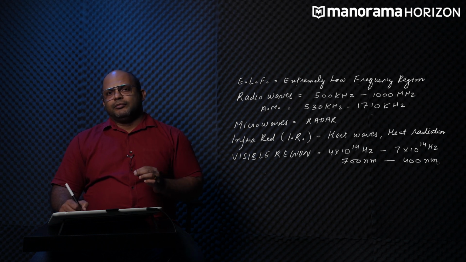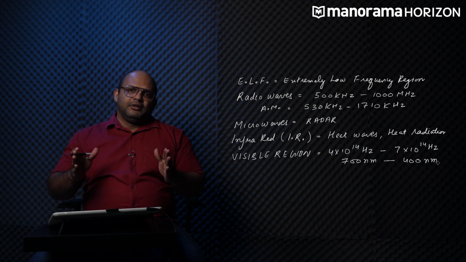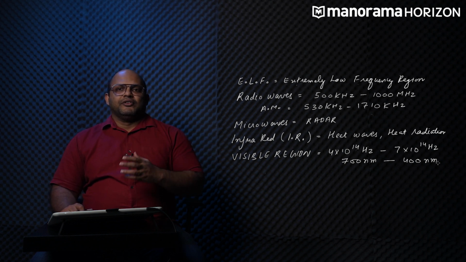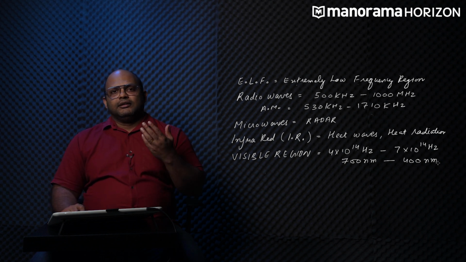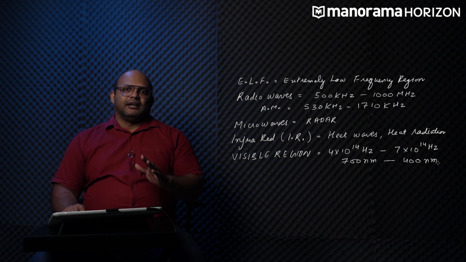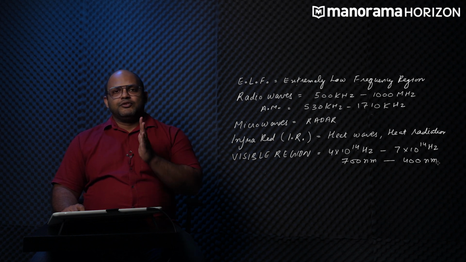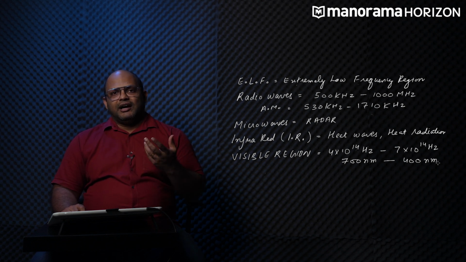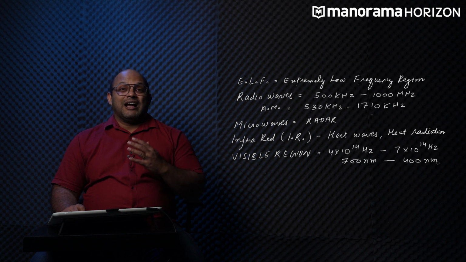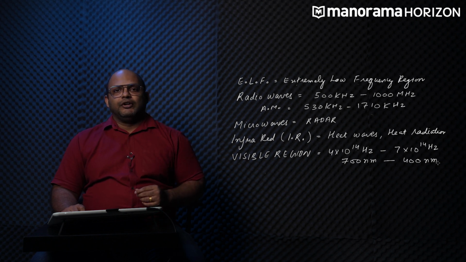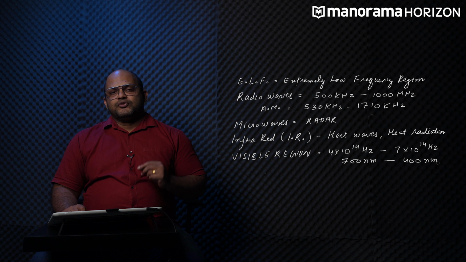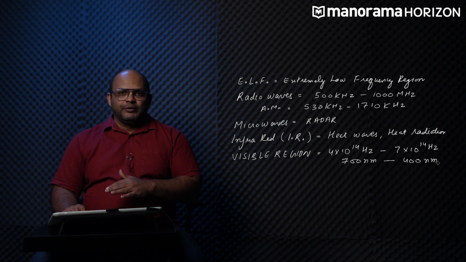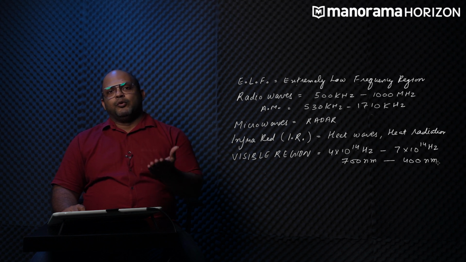Now, it is important to remember that while the entire visible region of the spectrum is visible to us, the sensitivity of our eyes is not the same for every color. The peak sensitivity of the human eye is around the same region of wavelength which corresponds to the green color. This is why often night vision devices are green tinted, because our eyes have maximum sensitivity to that range of frequency and wavelength.